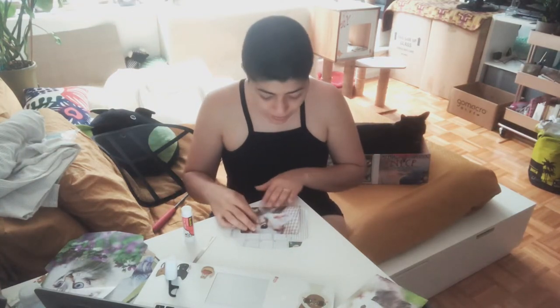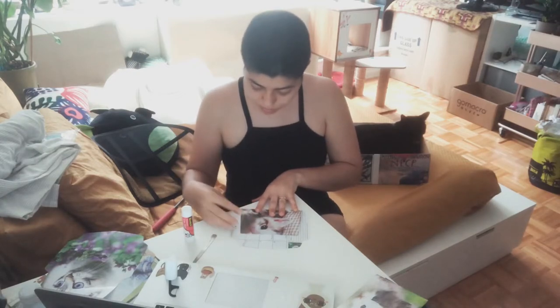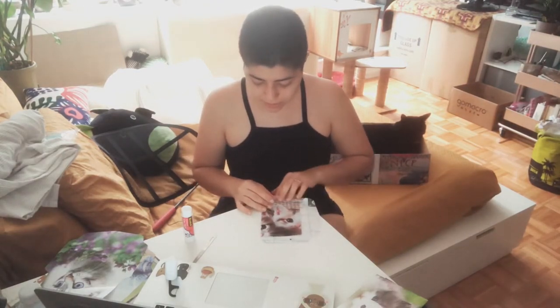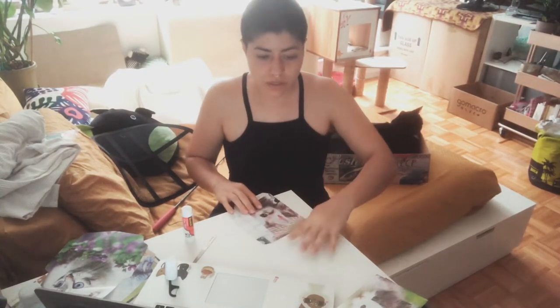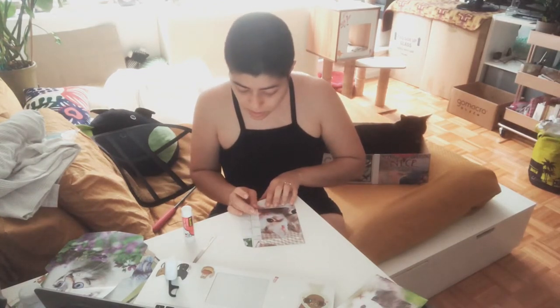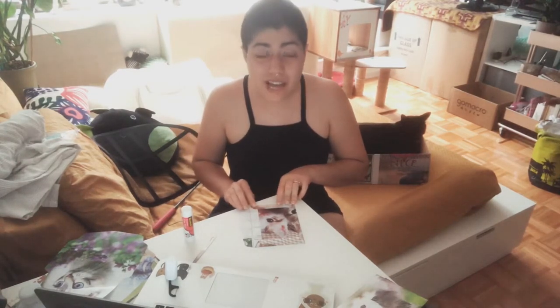I got the envelope layout from Cricut. I was going to try to use the free trial for as long as possible, but it was like, hey, you gotta pay for it. Not the free trial, just the free version. But it does come with a lot of stuff, and I want to use these envelopes a lot, especially this one. This layout, I think it's the perfect size.